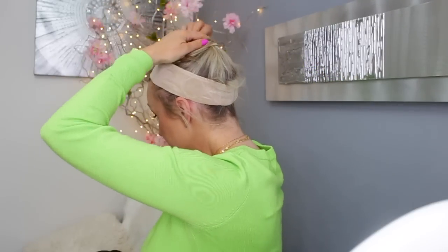Okay, so I want my parting somewhere here. And now I need to give myself this eyeshadow parting here. I wouldn't have to do it if I had this headband on. Let me actually put this one on. Pretty, isn't it? You often ask what I do with my hair. I put it in a high ponytail, I flatten it, and I just put pins in it.